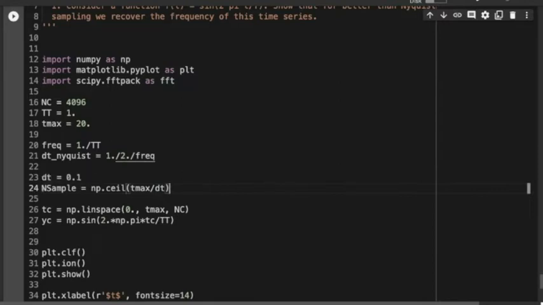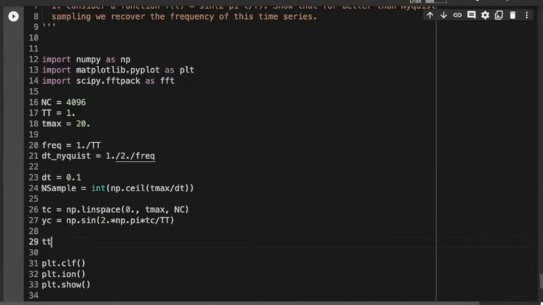If you think of being in a room, you get a point which is in between the floor and the roof or the ceiling of the room. So the floor is say 2 and the ceiling is say 3, and you get a point 2.1. If I say np dot ceil, 2.1 will go to the ceiling, which is 3. And if I say np dot floor, it will go to the floor, which is 2. Okay. And then I convert it to integer. So this is my number of samples that I've chosen with that dt.